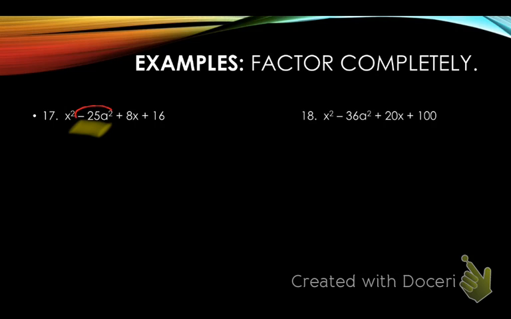All I'm going to do is take this and put it over to the side, and I'm going to factor x squared plus 8x plus 16, and I'm just going to have the minus 25a squared over here. Because what I want to do is look solely at this part here. Can I rewrite it? All I'm doing really with factoring is rewriting it. Can I factor x squared plus 8x plus 16, somehow, some way?